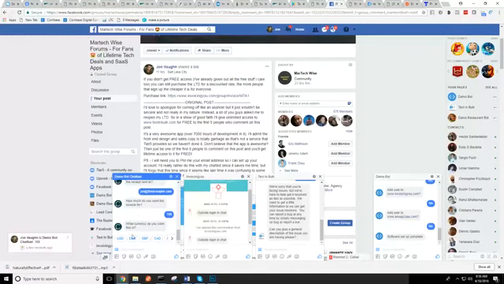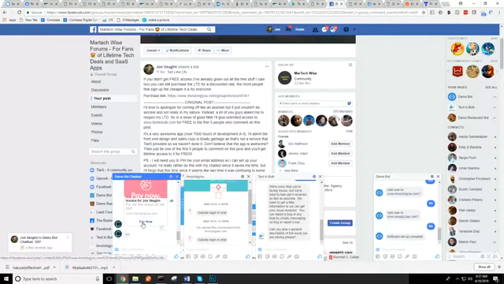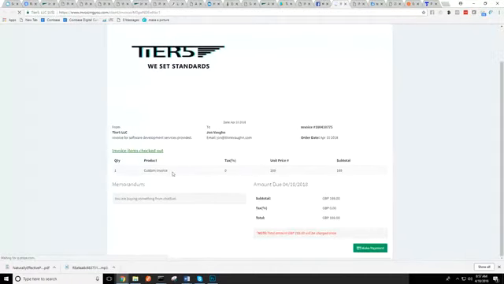What currency do you want this in? Any particular currency you guys want to see this in? Let's go with Great British Pound, since that's the most valuable currency that there is on the market right now. And you can see here's a custom invoice that was just generated by Zapier inside my chatbot. So you can see it is for 169 Great British Pounds.